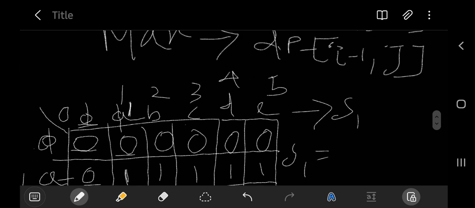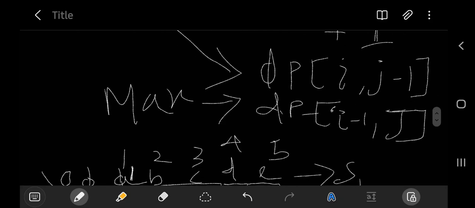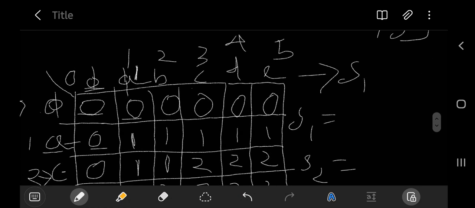But I have said that this case, dp of i comma j minus 1, dp of i minus 1 comma j. Now we need to consider this case. Come here, you will understand. This part I have emptied again.